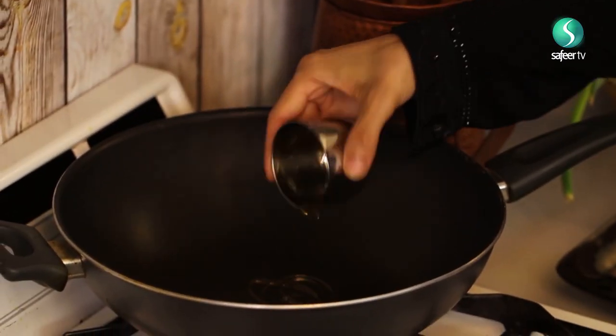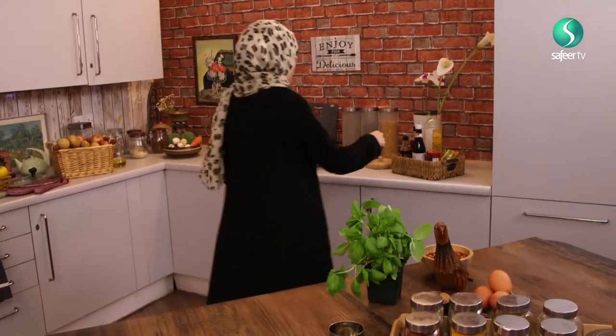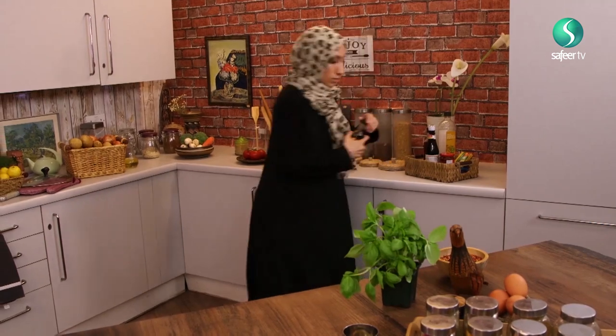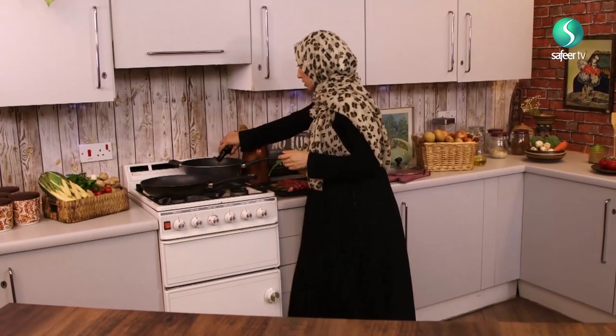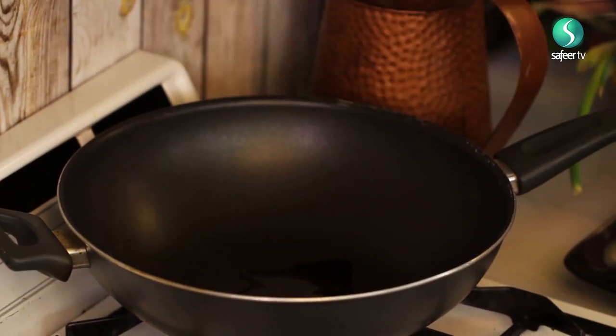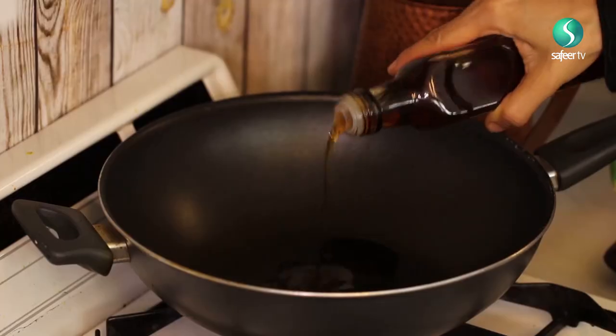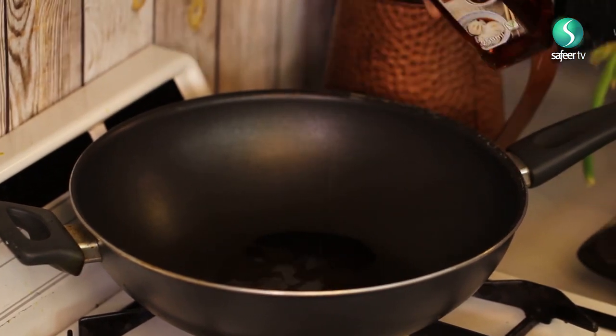Just a little bit of honey, not much. We had the soy sauce. There it is. Again, about like 2 tablespoons or so. And then we're gonna fry it obviously with the sesame oil. So there we are, sesame oil.